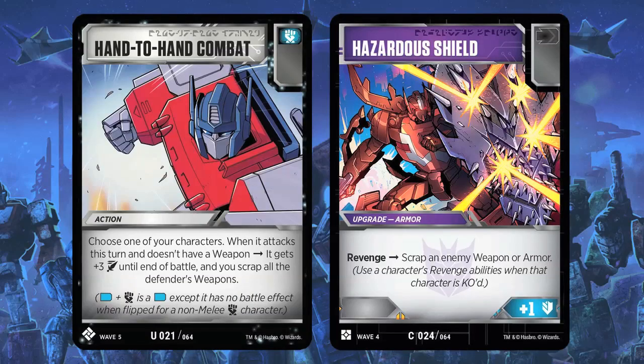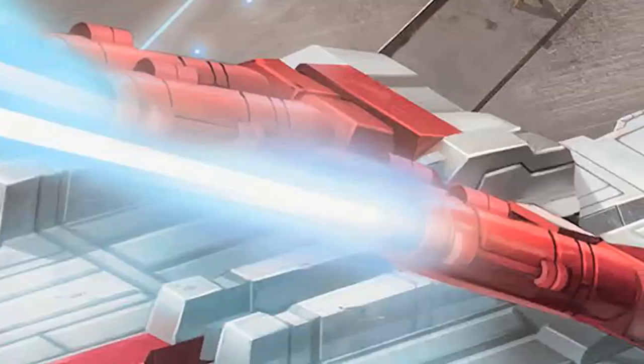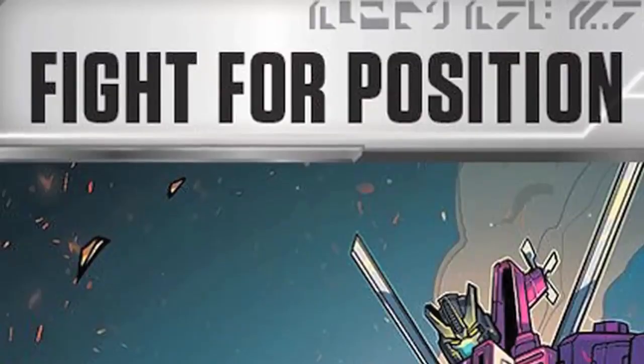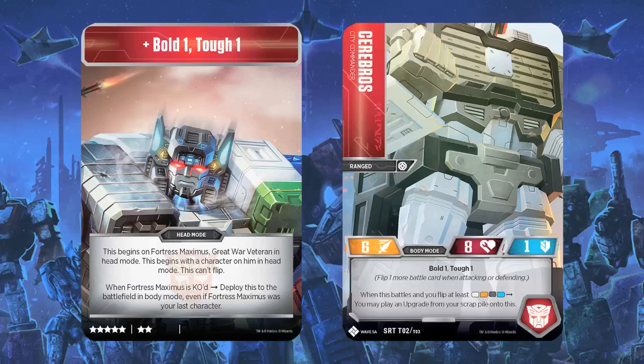I like that. So my character I have chosen, to put you out of your misery, Mike, is Fortress Maximus. Ooh, interesting. And the battle card that I've selected is Fight for Position. Yeah, they're my cards, because obviously with Fortress Maximus I need to have Cerebros, so I've got a few stars remaining over for the head. So what I actually... Well, you know what? I'm not going to divulge all that information. I'm getting to that later.